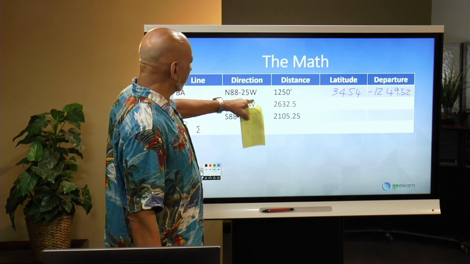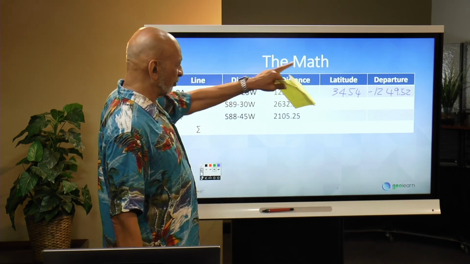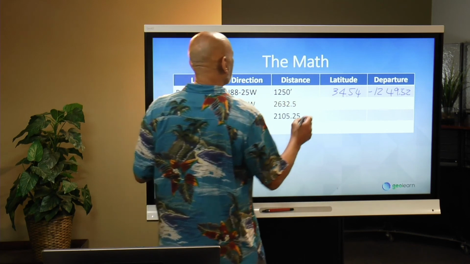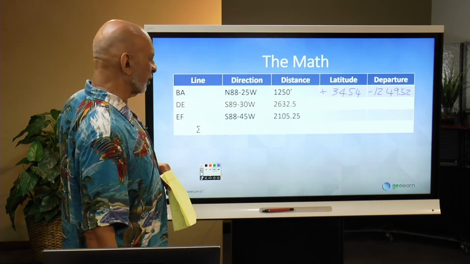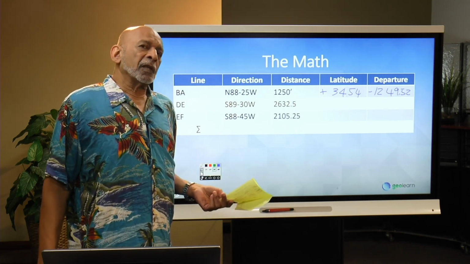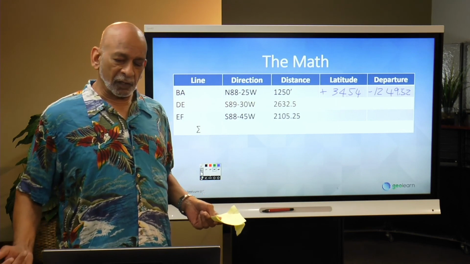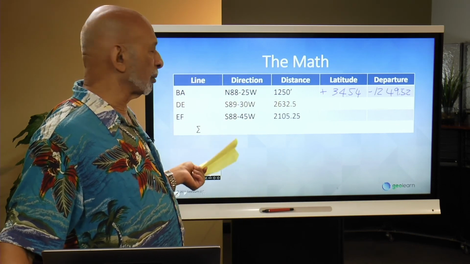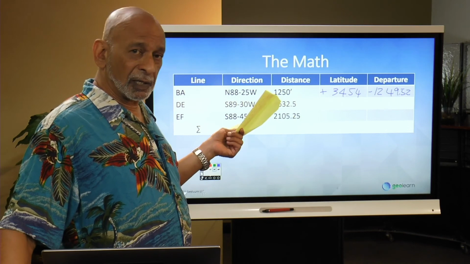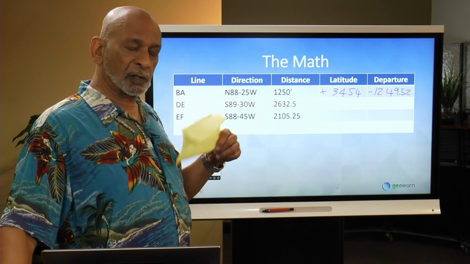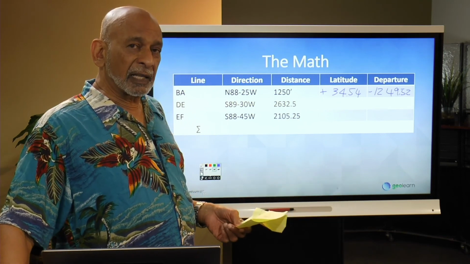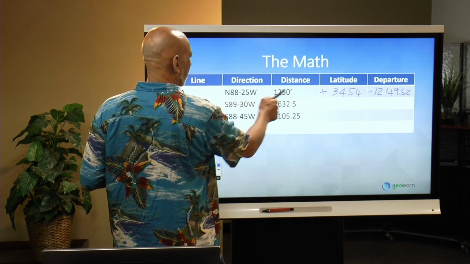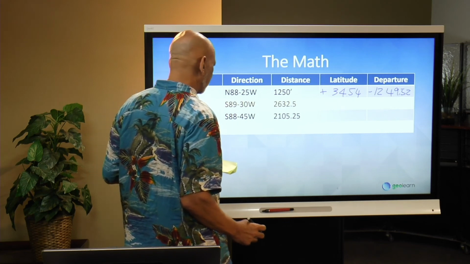Keep in mind that if it goes west or south, you apply a negative sign in front of the departure or latitude as it may apply. If you're going north and east, you have a positive, and obviously you don't have to put the positive sign down, but sometimes people do. Why? Especially in a test situation, you could be very stressed. You're doing the math fast, and you should come back and apply the signs later if you're using bearings. Another way to get around this is to convert all the bearings to azimuths, because if you put in the azimuth, you'll automatically get the correct algebraic sign for the latitude and departure. But anyway, this is going north and west, which is why the signs are positive and negative for latitude and departure.